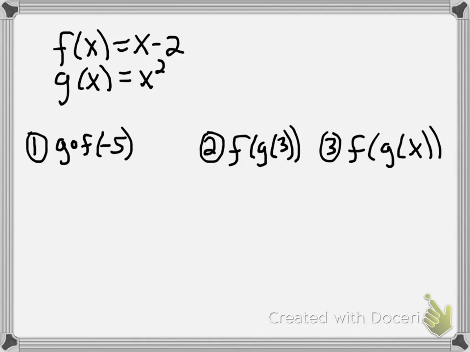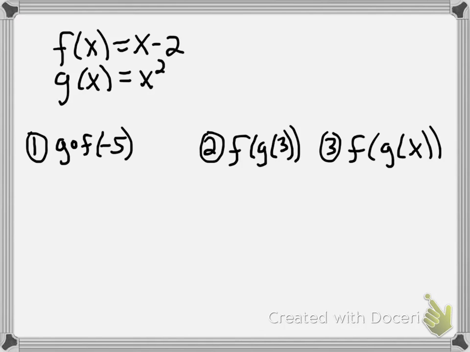Okay, so oftentimes with composite functions, you'll obviously be given the function itself. So our f of x is x minus 2, our g of x is x plus 2. Now they commonly use f of x, g of x, and h of x. They can do them in any sort of order, it's just naming the functions. So this very first one I have over here, g of f of negative 5.